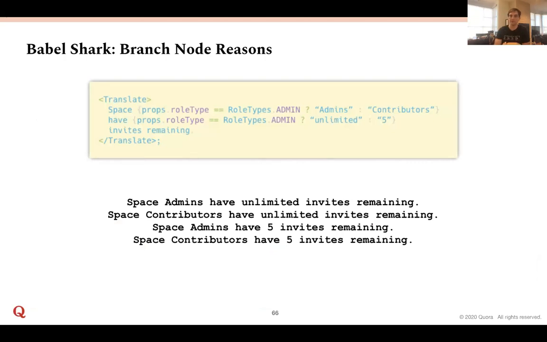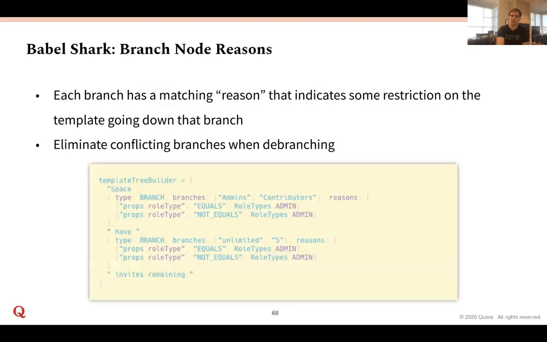But unfortunately, if we try to get all of the different permutations that could exist from this translation call, you're going to get these 4 strings here, which include 2 that are never going to actually be used because it's impossible for role type to be both admin and not admin at the same time. So we need some way of maintaining that these 2 branches are looking at the same object. That's what these branch reasons are for.